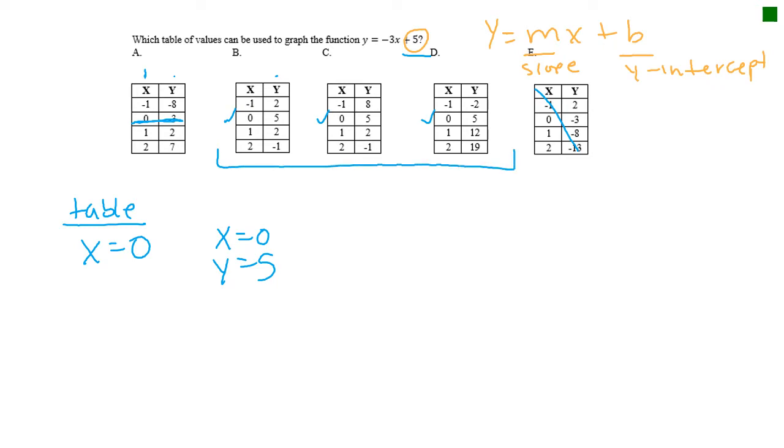All right, so far I have my answers in one of these 3 tables. The next thing you should do is whatever you did in problems number 1 and 2. Plug in numbers. You already know what x is. You already know what y is. All you have to do is plug into the equation. I have y equals -3x plus 5.